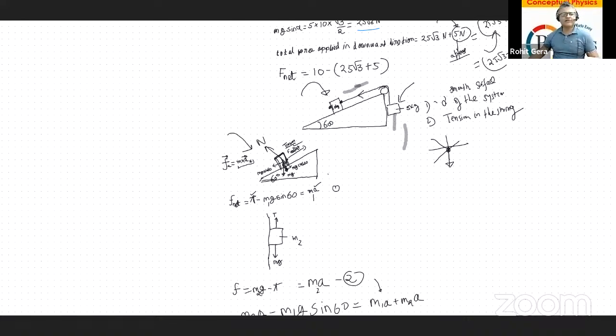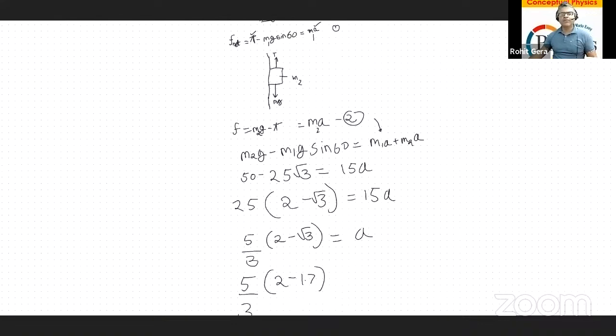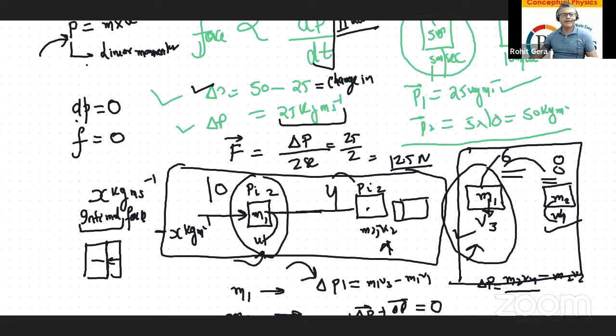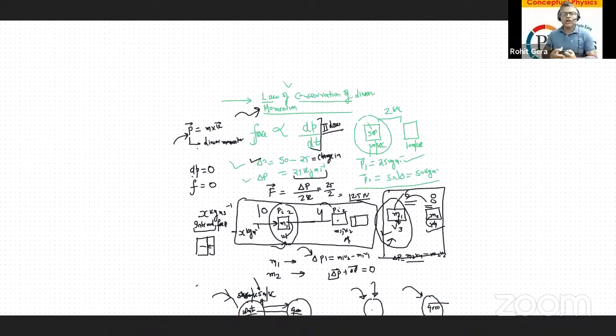And then, of course, after doing some work on this, I took you to the law of conservation of momentum, and in it you realized that the second law is actually nothing but a rate of change of momentum, and when that rate of change of momentum becomes zero, it means there is no external force, because the rate of change of momentum is force. If you're putting it as zero, then delta p has to be zero, and that delta p told you that the final momentum minus initial momentum is equal to zero, and therefore the final momentum is equal to the initial momentum.